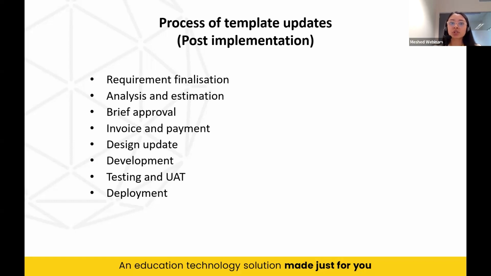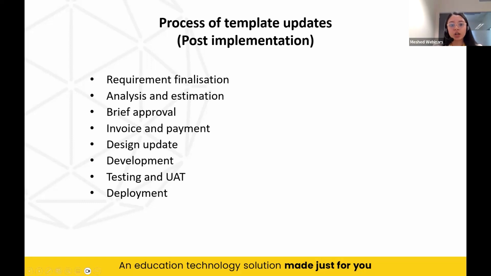We've also seen a few of our clients coming to us with template update requests where you would like us to deploy the updated templates within a week, or within a few days. We encourage our clients to leave a gap of a few weeks, and provide us the updated templates or the request a few weeks prior. We understand in some cases it may be urgent, in which case we can prioritize at our end, but normally it takes a few weeks for the template update to go through the entire process and then finally get deployed on your live site.